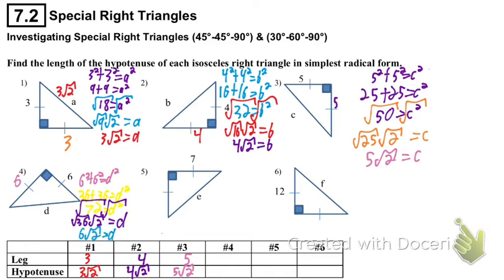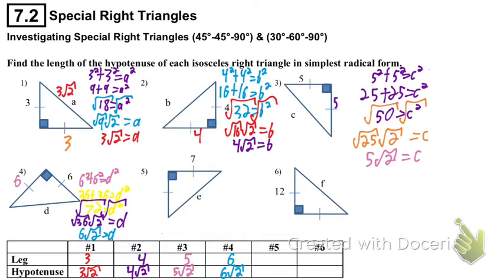So we go here and we say, what's the leg? It's 6. What's the hypotenuse? 6 square root of 2. Are we noticing anything? What pattern are we noticing? The leg times the square root of 2 equals the hypotenuse. So you take a leg and you do what operation with the square root of 2? Multiply. So you take a leg, you multiply by square root of 2, and we're getting our hypotenuse.